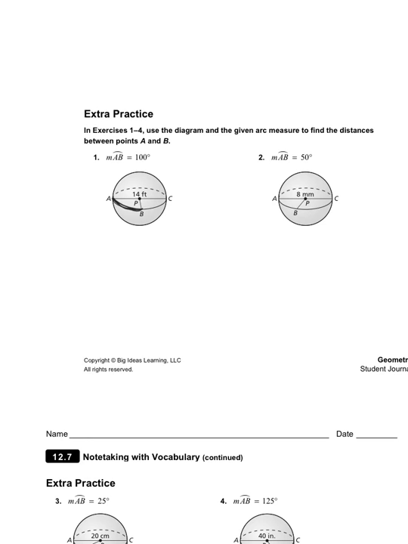And actually, because it just says the distances between A and B, you actually have to write both distances. So you have arc length AB, but then also you have another possibility here, which is the arc length of ACB. So you could either look at the major arc or the minor arc. We're going to actually find both since they don't specify.